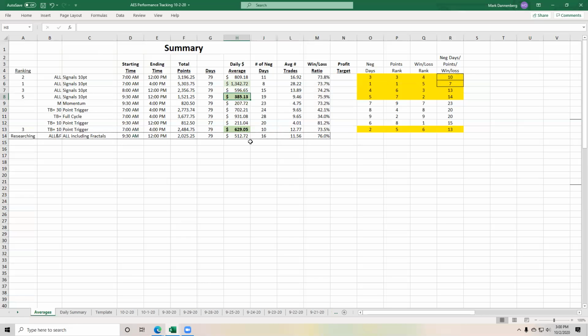That's a really strong income for trading, I think, for 2.5 hours. And then what we consider to be the optimum category, we don't track this in a personal trading plan because we're just doing the other trading plans to show you how to use it effectively and how it works. But if you traded all signals from 7 to 4, it's $1,342 a day. That's a really strong income right there. And there have been 8 losing days out of 79 days.